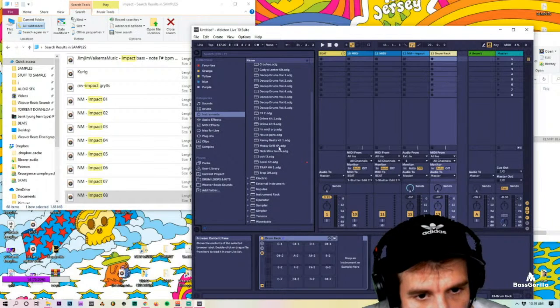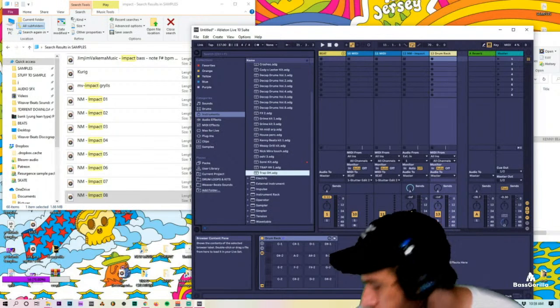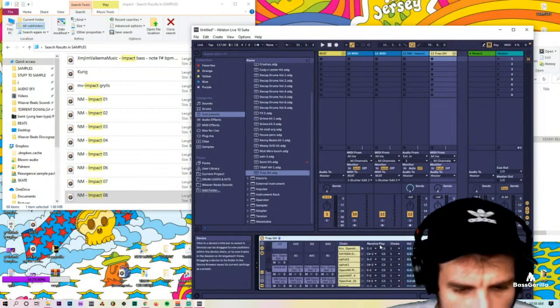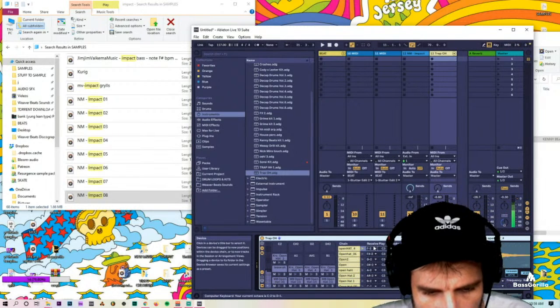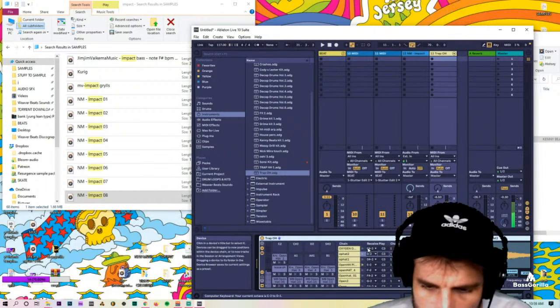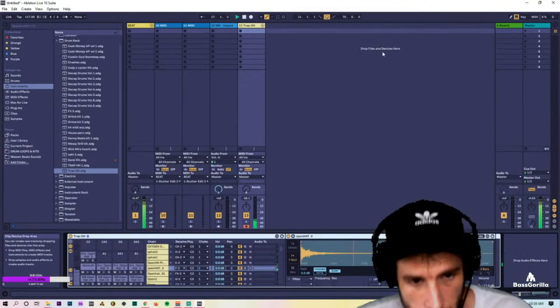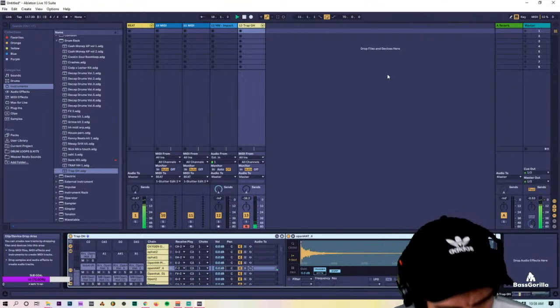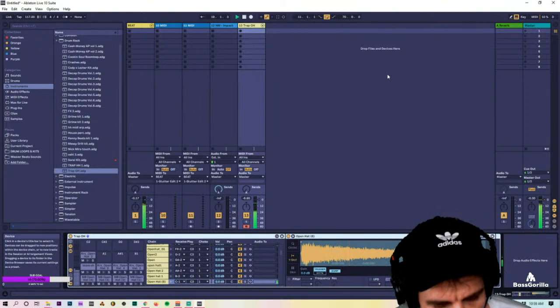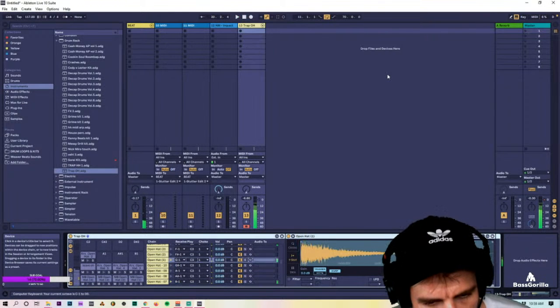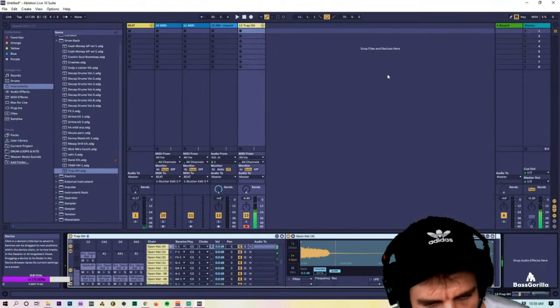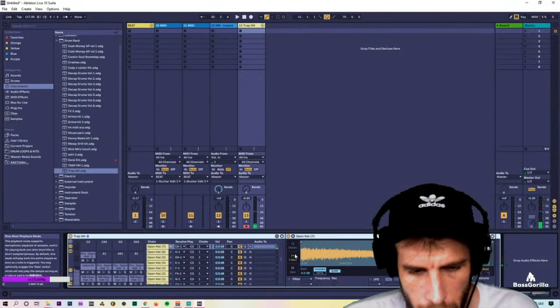Okay, so drum rack, trap, open hat. Probably something short. Something really short. Maybe this one.